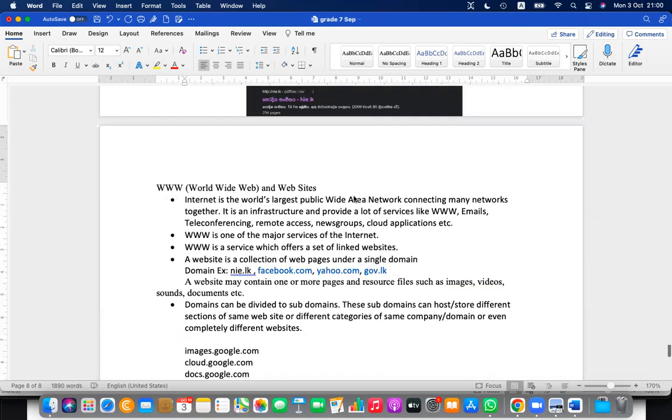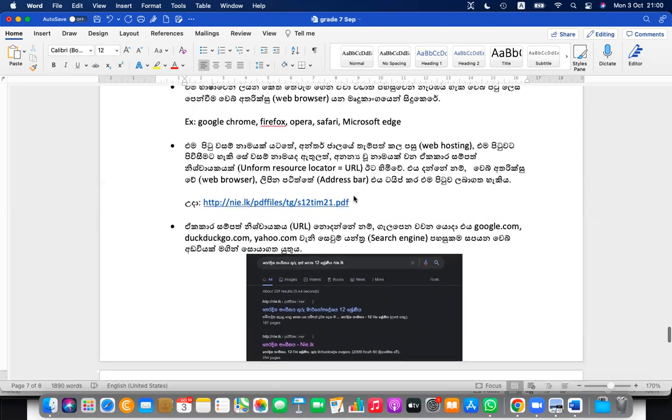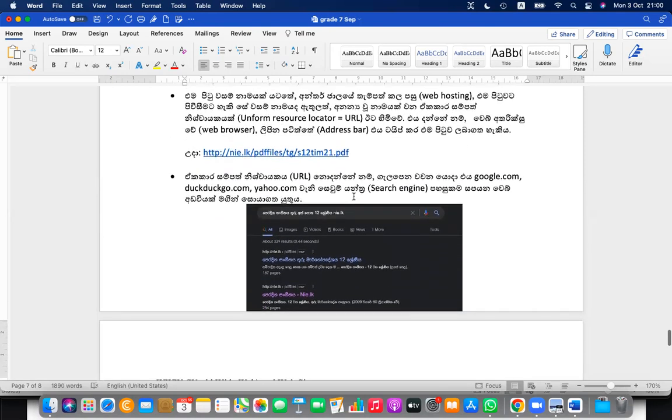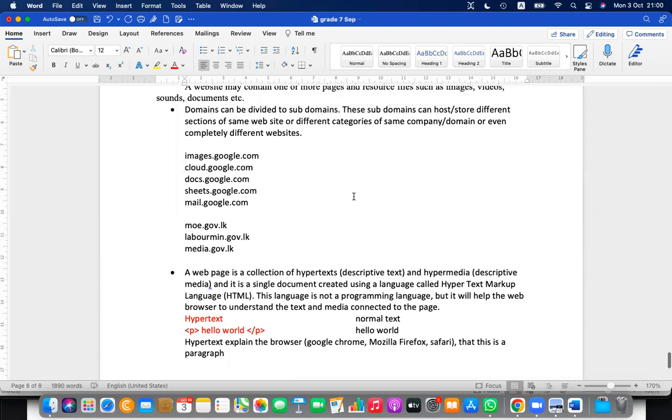Yeah, I think we need to explain a few things about the URL and web hosting part. So if we get enough time, we can write hypertext. But before that, we need to just focus on this URL part and hosting part. If we get enough time, we will go into that also.